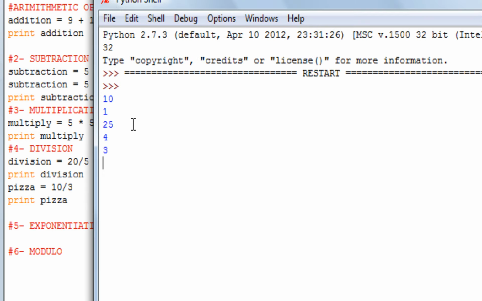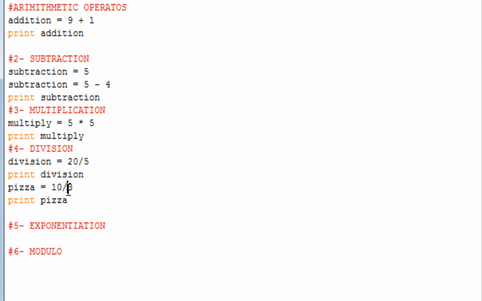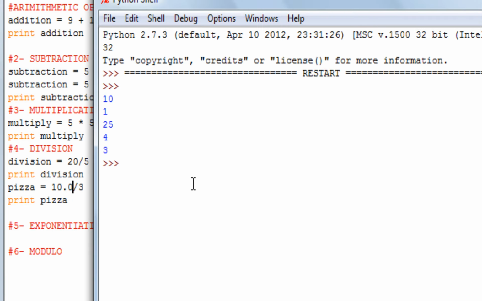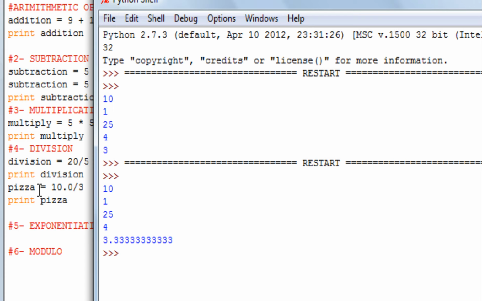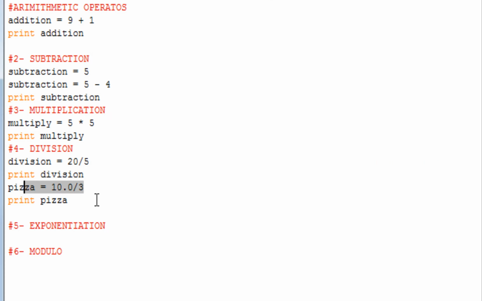But the reason that I'm showing you guys this is because, well, that's weird. Anyway, I'll show you guys why. Oh, maybe it's because I don't have a float. There it is. This is a float. I was using an integer, so that's probably why it gave me 3. You guys will see later on in the tutorials why I wanted to show you that, but for now, just keep watching.